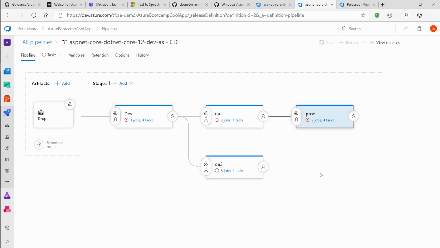So we can build out the deployment to look something like this into the different environments, and then we can track it going forward, so we can see where things are being deployed, where they failed.